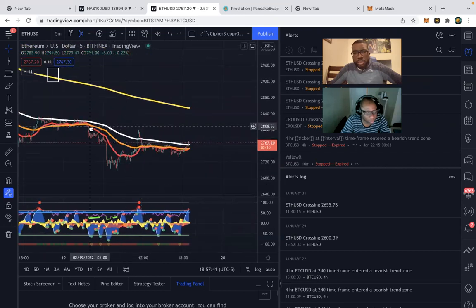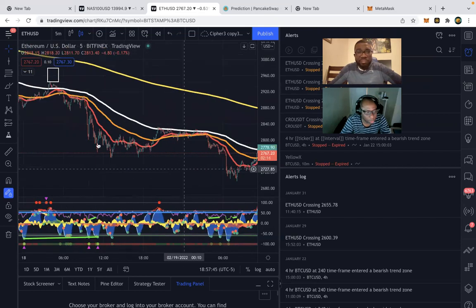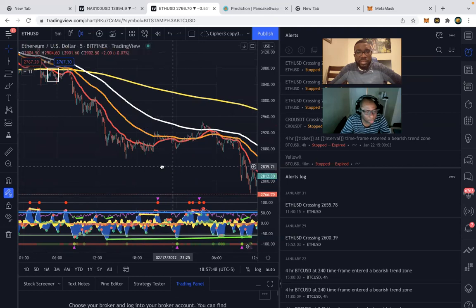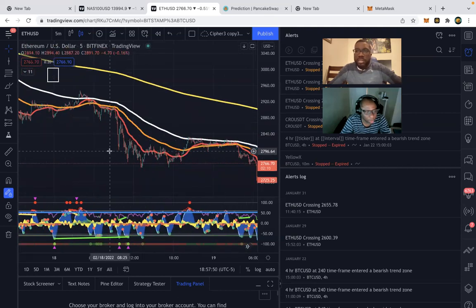And even this move, 2,800 to that, that's a $100 move. That's good on Ethereum, man. That's really good. But I usually just look at Bitcoin because Bitcoin has a cleaner chart compared to all the cryptos, and whatever Bitcoin is doing, I'll short Ethereum or long Ethereum. Okay, definitely gonna try this. So I'll probably stick with about 5 or 6 tickers, and just focus on those while I'm still learning. That's a good one.